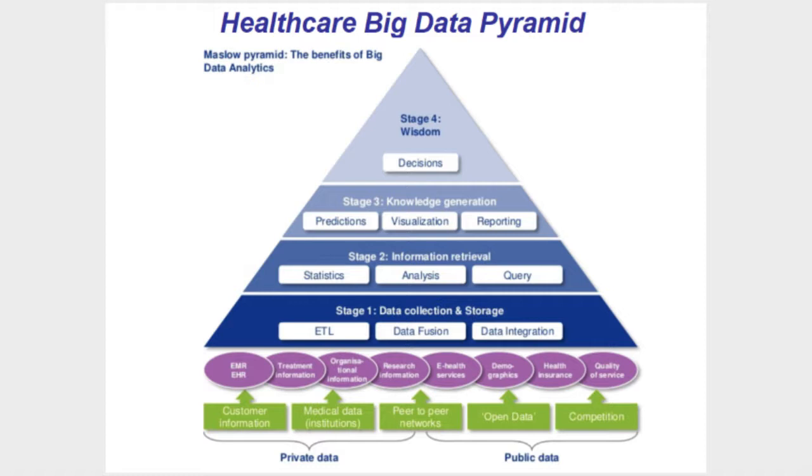This is the pyramid to show you the amount of data. We have private data and public data at the bottom, and this data needs to be collected, cleaned, and linked first. After that, we need to do some information retrieval on it, and then from there we can go up the hierarchy to the top, where we can apply big data analytics techniques. So stage one. This is the pyramid for all kinds of big data, okay?